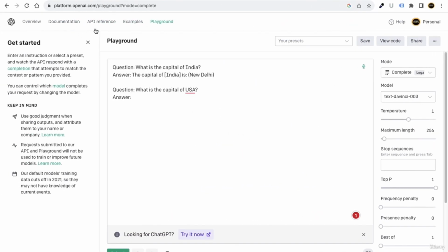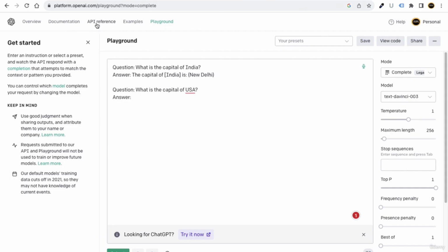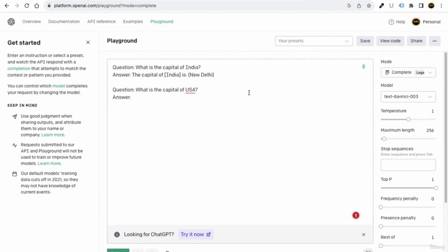Here you can see I'm in the Playground. You all know chatgpt.openai.com. Similarly, we have platform.openai.com/playground. OpenAI is the company that created ChatGPT and the Playground. The Playground is just a model to teach GPT.